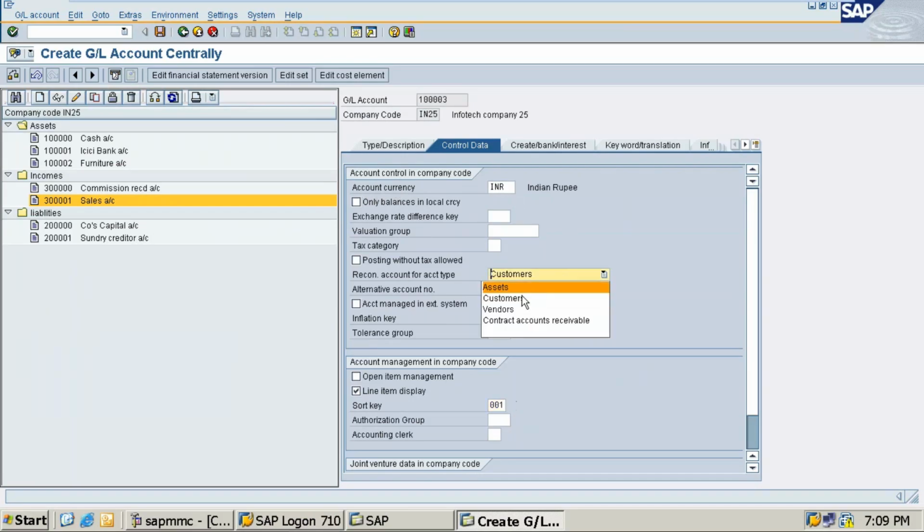See here it is showing assets, customer, vendors. Assets not required, but customers and vendors are mostly required. That is called reconciliation account type. I'll do edit, one edit option also.